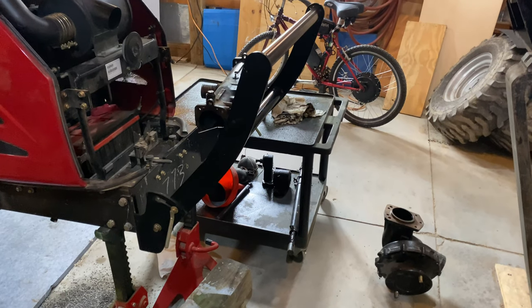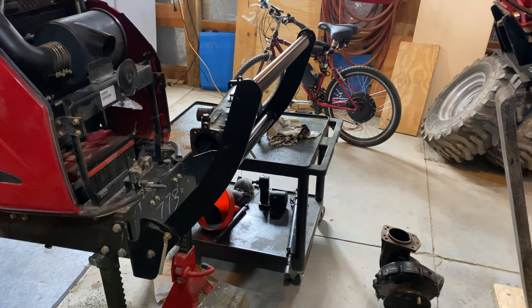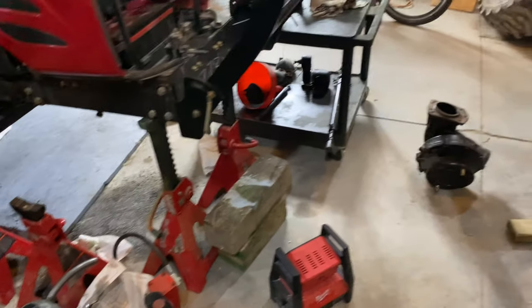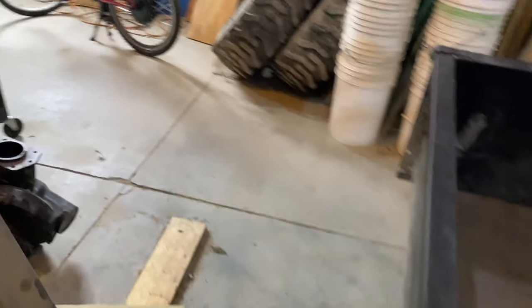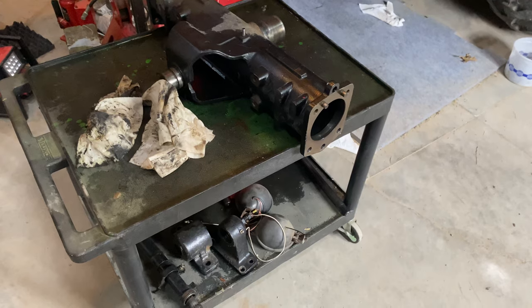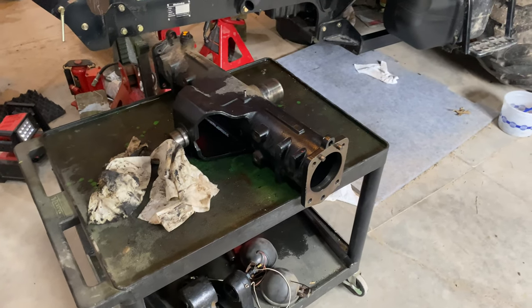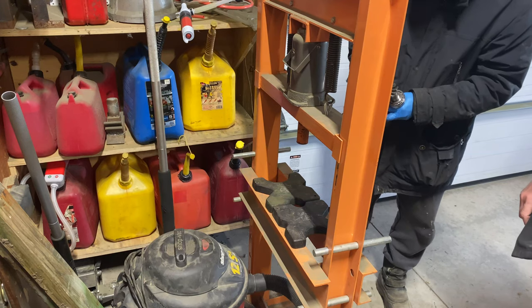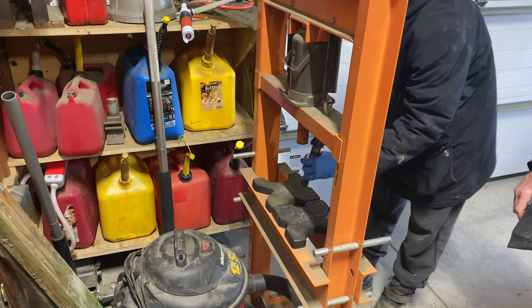Well, actually, you know what? I think we need some of the spacers and stuff off of that. So I might have to ask my dad where he put it. I thought he said he put it on the cart here, but I am not seeing it. Like I said, there's some spacers and stuff on there we need to get off. We got all new bearings, new pinion. And I think that was it, I think. Raise that up a notch or two.